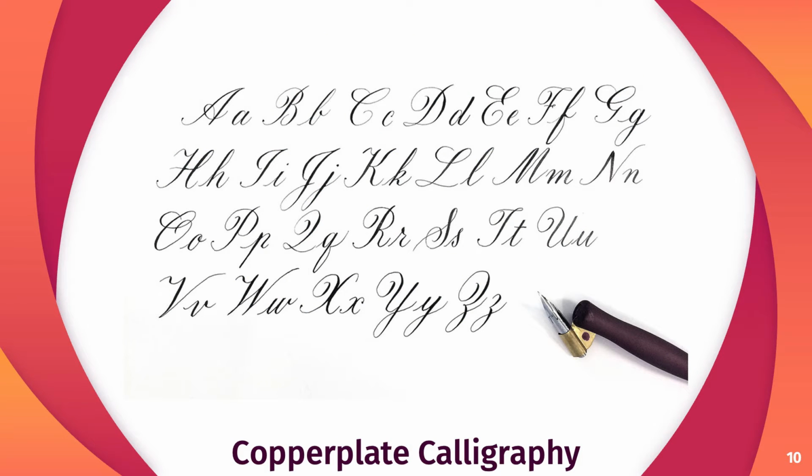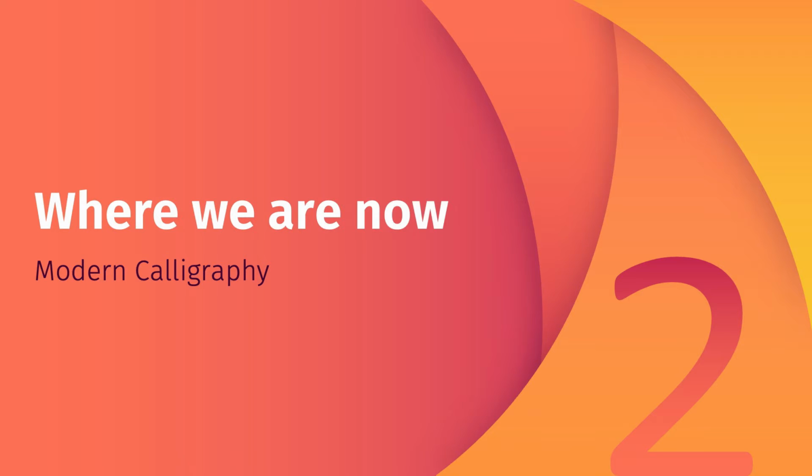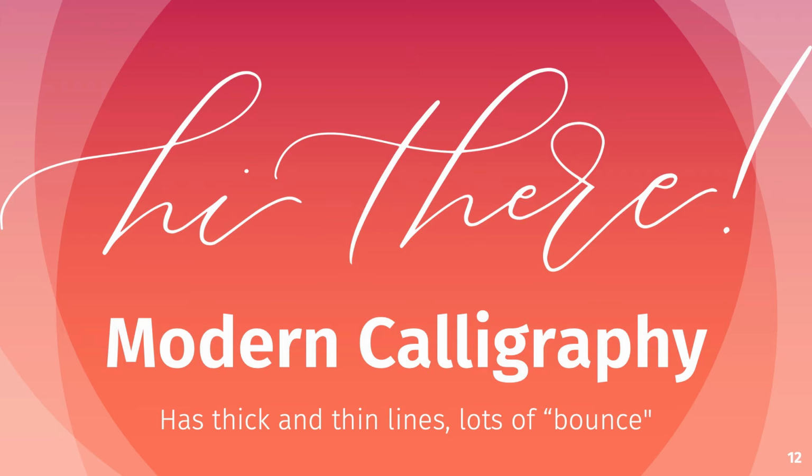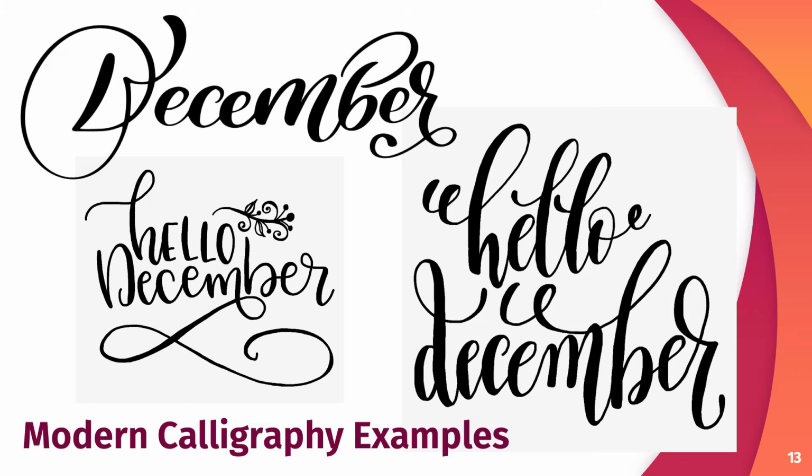Into the modern calligraphy style. Now that we've built that foundation of the traditional, we're going to move into the modern, and we're going to continue that cognitive theory of building on previous knowledge and the things that we've previously talked about. So we'll show examples of modern calligraphy. We'll talk about how the lines flow together and create a piece as a whole.